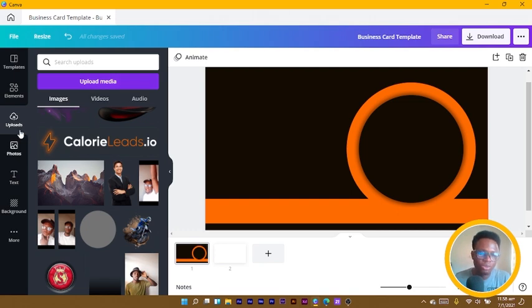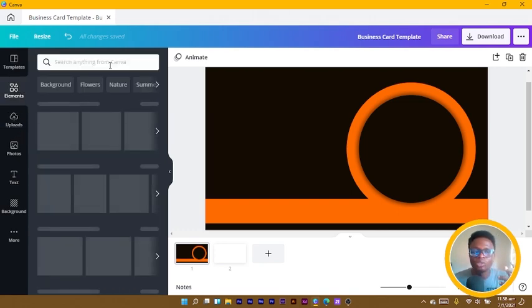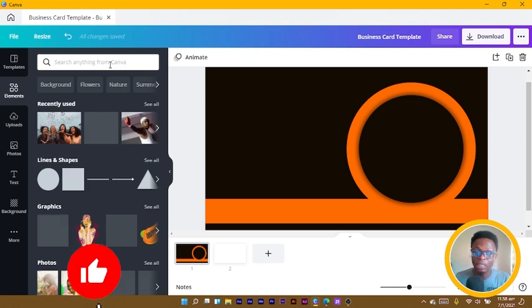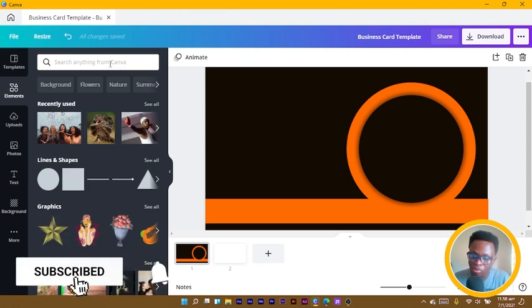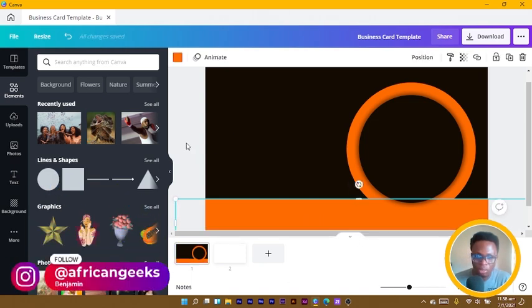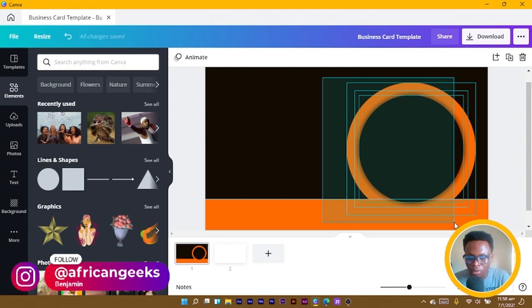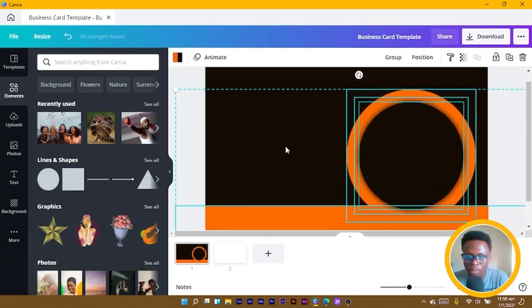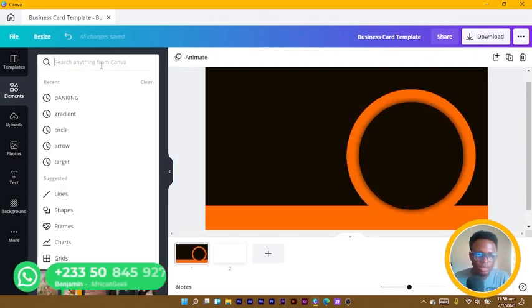So we come to element, and this is where you have to add your logo. If it's for yourself or for a client, at this stage you can just add the logo. So it should cover, and maybe all of this should come down a little bit. Yeah, and I'll just search for logo.